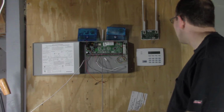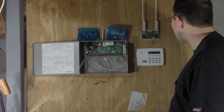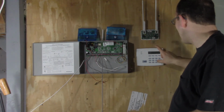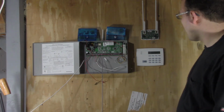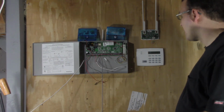Nothing to it. There's no tamper on the front of this device, so we can leave that off. But there is one on the back, I believe. And I don't believe there is a tamper on the keypad either. So that should be all we have to cover as far as wiring. The next would be getting into programming, which I'll do now.